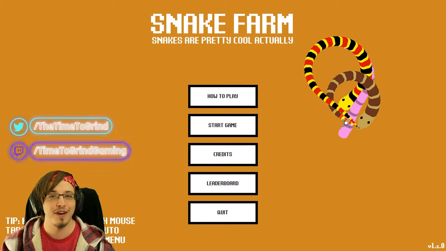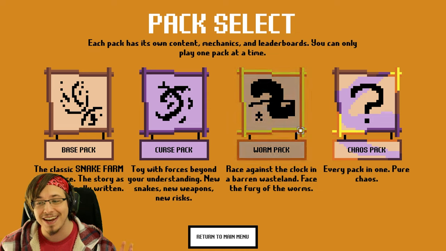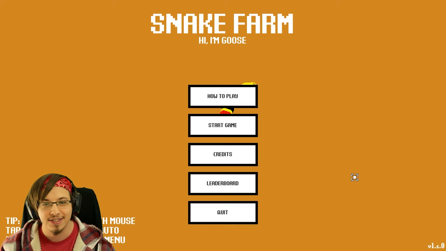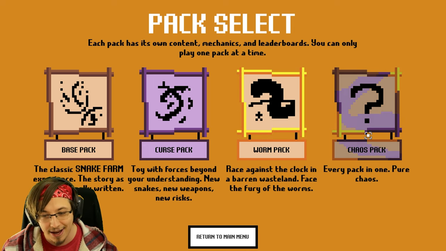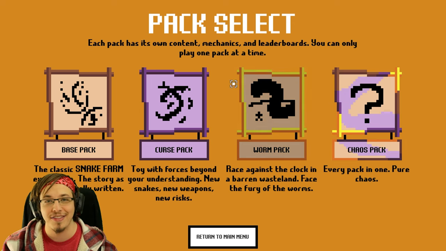We filmed two videos on this game before, and it just got a brand new update that added two new expansions to the game, the Worm Pack and the Chaos Pack. If you've never seen this, it's a roguelike all about farming snakes. The secret that we used last time to unlock the packs easily still worked, thanks to the dev.